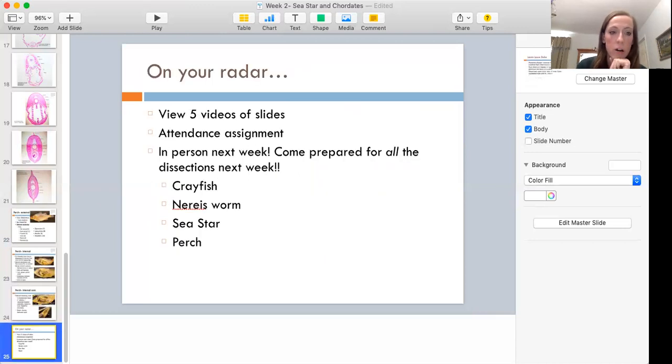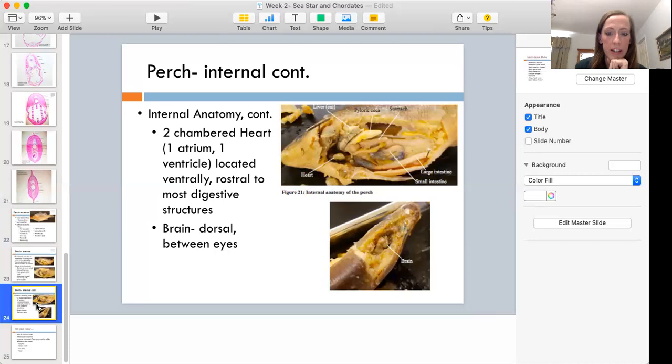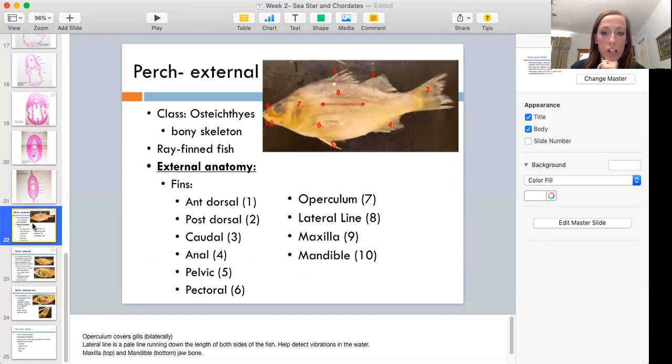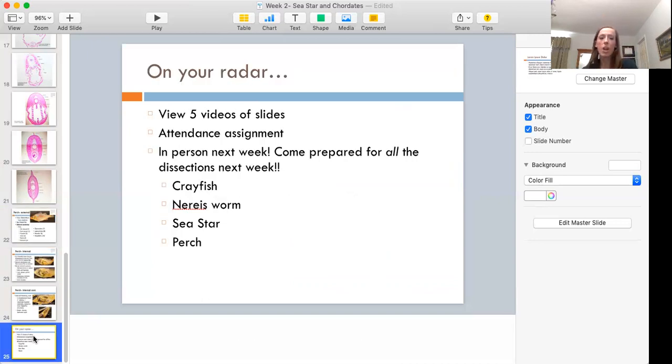All right, so my last question for attendance, since I kind of forgot to ask additional attendance questions, is what structure is responsible for covering the gills, okay, in the perch? That will be my second attendance question. So there'll only be 2 this week. What structure covers the gills in the perch? Okay, so you should be able to answer that from our discussion.